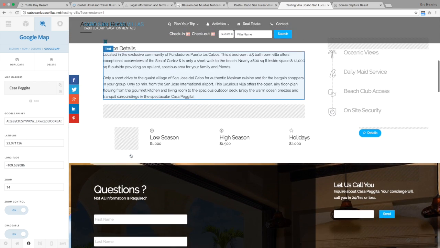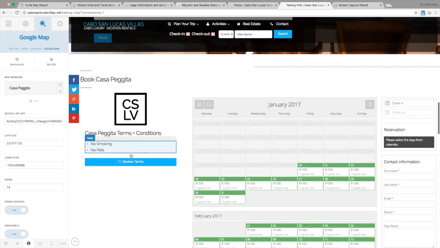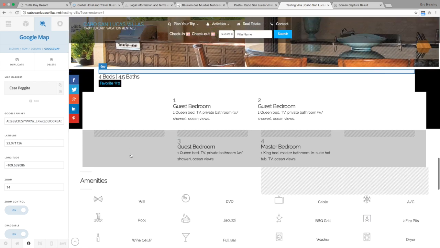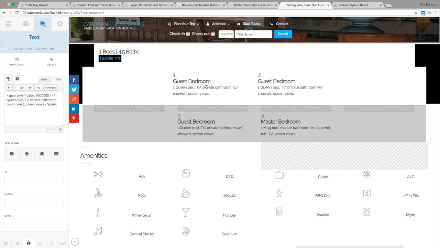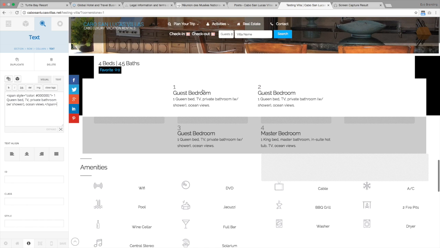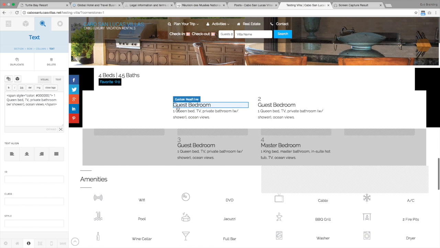Now, let's say you would like to edit and the villa has more than 4 rooms or 4 bathrooms or whatever. To add more columns, this builder is an easy drag and drop.